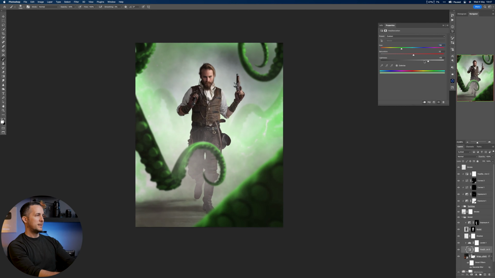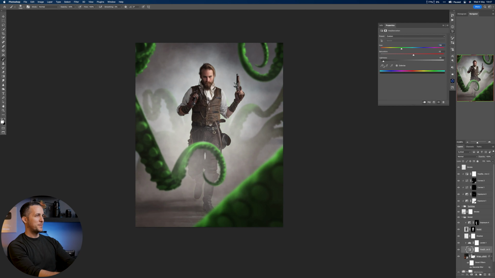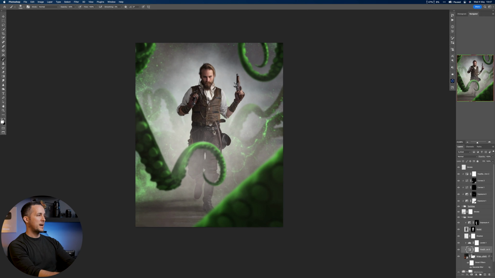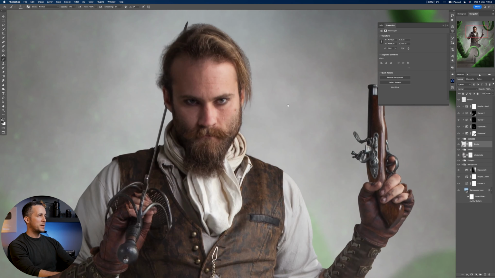So this is a crazy amount of brightness. So basically I just want a little bit, like some kind of splashes from the octopus, or kind of octopus blood, or whatever you can imagine, whatever you want. But it's really cool. Right now I want to create a mask, face mask for the model. So let's go, where is the model here?